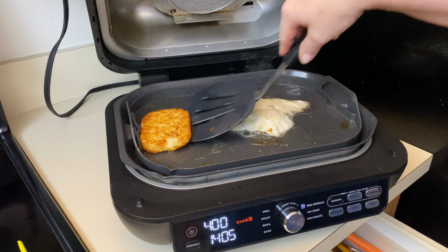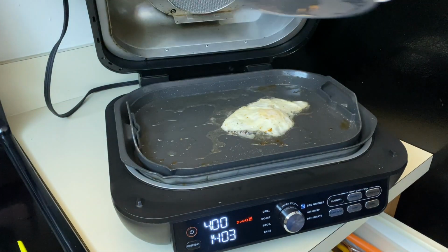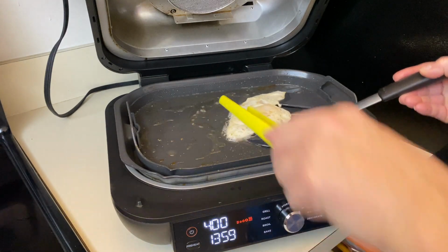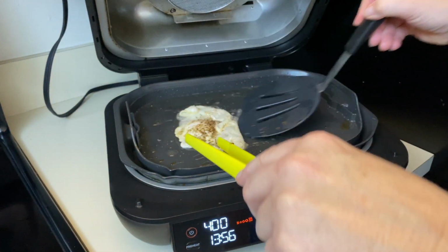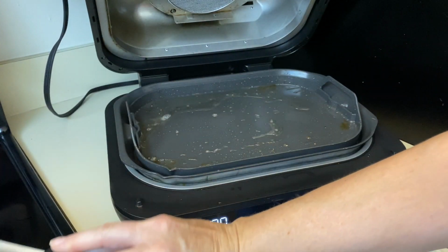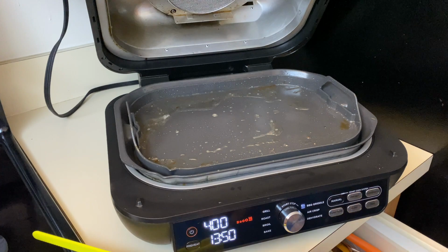All right, so I'm going to pull the potato, put that over to the side. I've got toast in the toaster. I tend never to cook toast in the Foodi or the air fryer. It just dries it out. That's what I think. But personal preference.